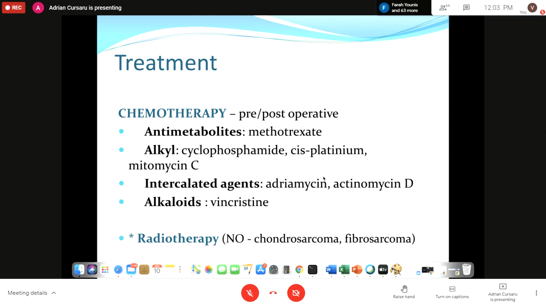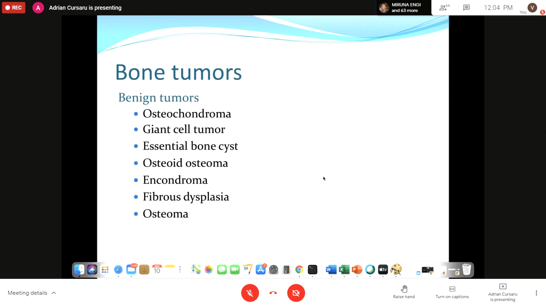treatment. The most important treatment is a correct resection of the tumor, an extracompartmental one, to reduce the skip metastasis. There is just one tumor, the Ewing malignant tumor, that has a good response to radiotherapy. But in other cases, radiotherapy is not efficient in our treatment. The gold standard treatment is the surgical intervention.